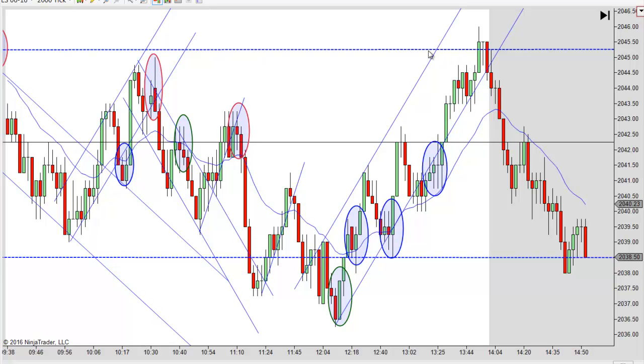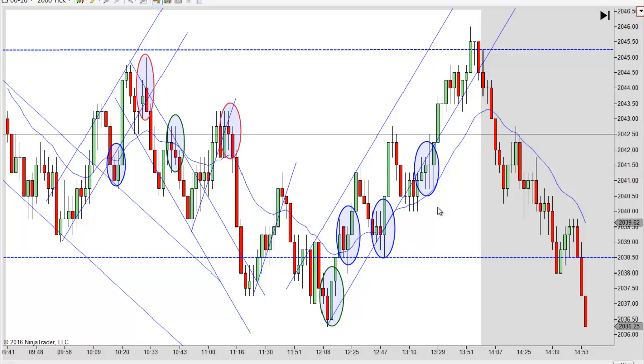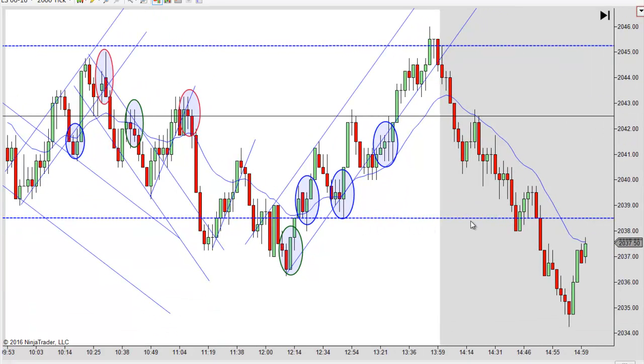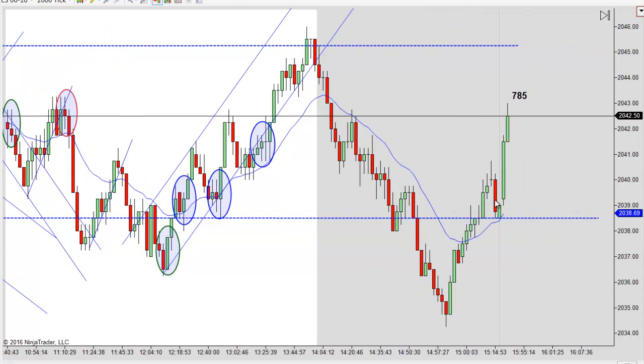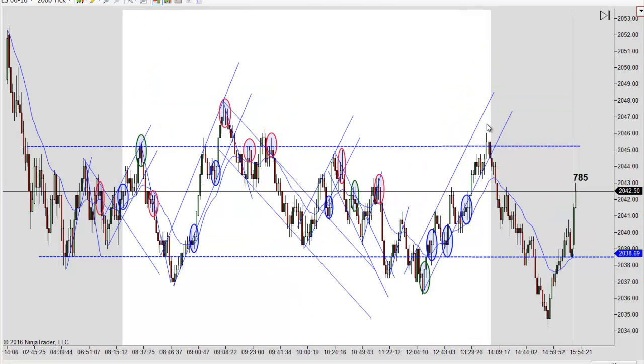And you're looking for prices to come back up here. You may just make a new high and turn down, but the odds are you're probably coming up here, and that's exactly where it goes, and then it turns right back down. And where is it headed now? It's after 2 o'clock, but it doesn't matter. It's pretty obvious this is a range. So where are we headed now? We're headed back down to the lows, and look where it goes and bounces before it goes a little lower, and then where's it going? It's coming back probably to the top, and that's where it's headed right now. But we're in the next day, so pretty straightforward today.